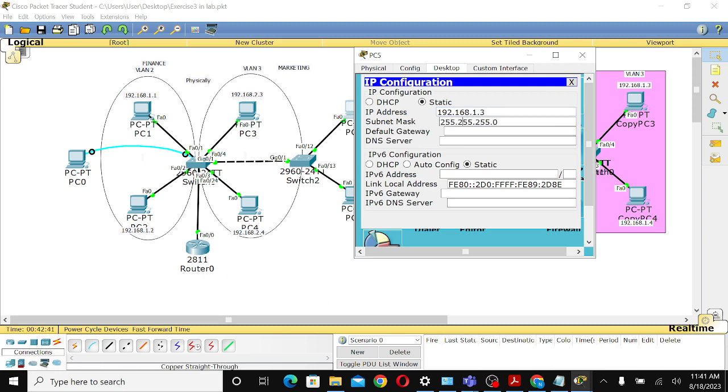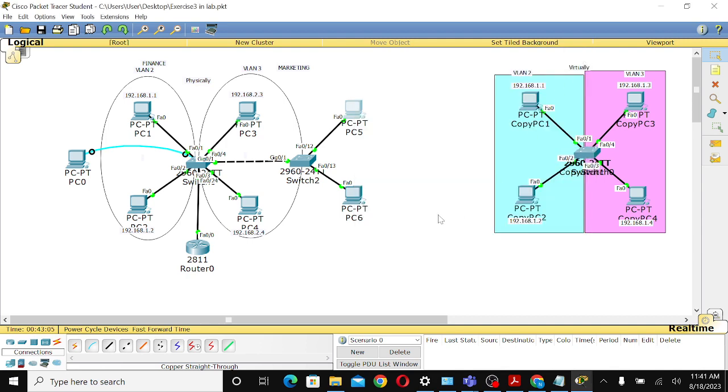Subnet mask 255 is automatically filled up. Then PC5 will follow VLAN 2, so we need to key in the VLAN 2 gateway, 192.168.1.254. This is the IP gateway for VLAN 2. So done. You can close it.